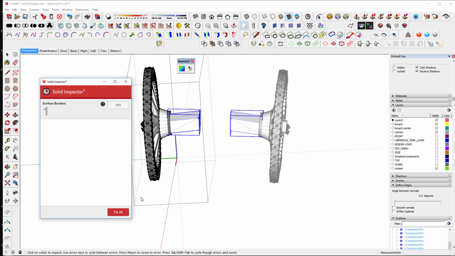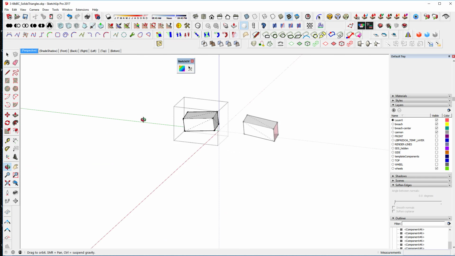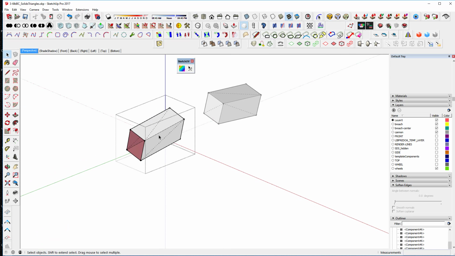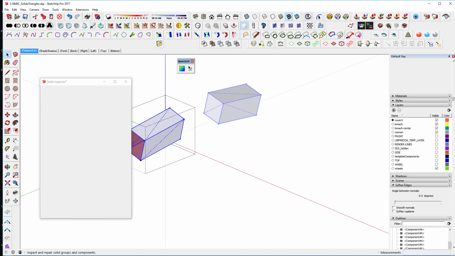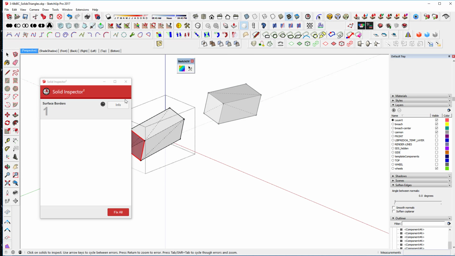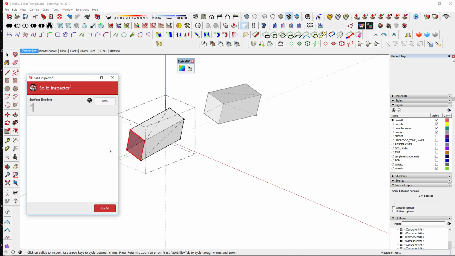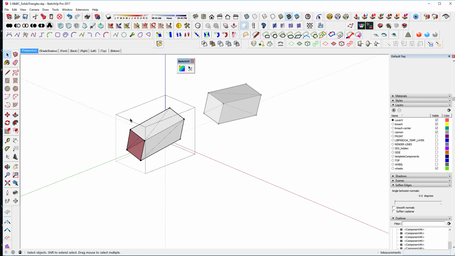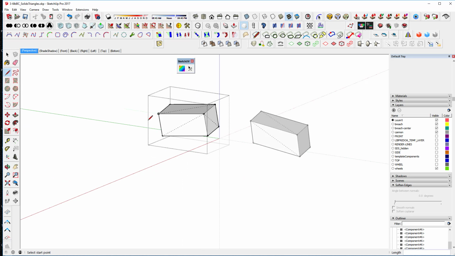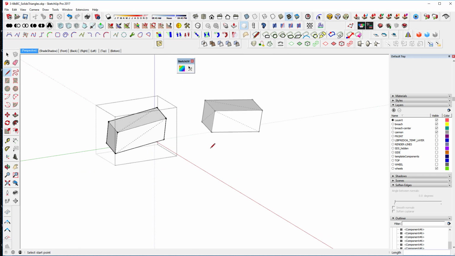So that's a surface. The way this works is, close this, double click on here, and you'll see we have an opening right there. If I double click on this and click on Solid Inspector, it'll highlight in red. I don't know if you can tell, but that's what that is right there. So that's good. Let's go in here and say line up, draw that into there, and then it's probably one. No, we're all good. Everything's good. Oh, this is a component. Okay, so that's done.